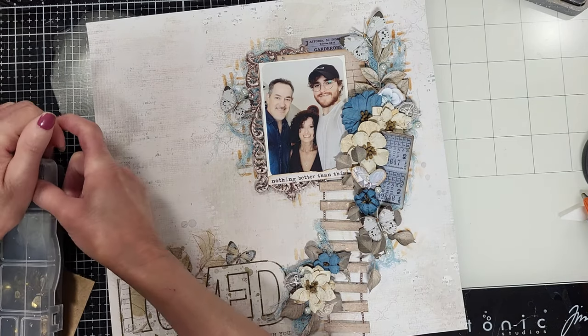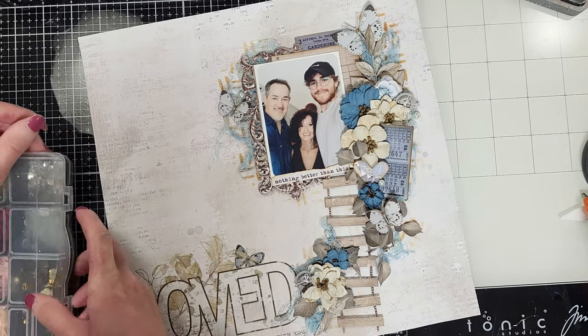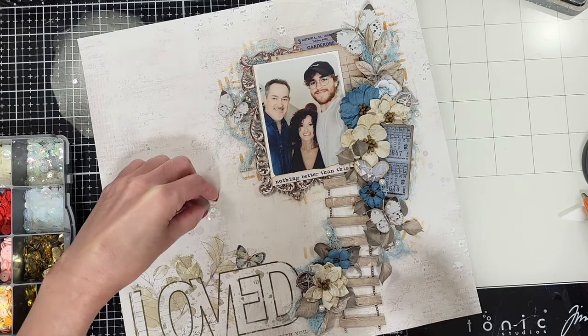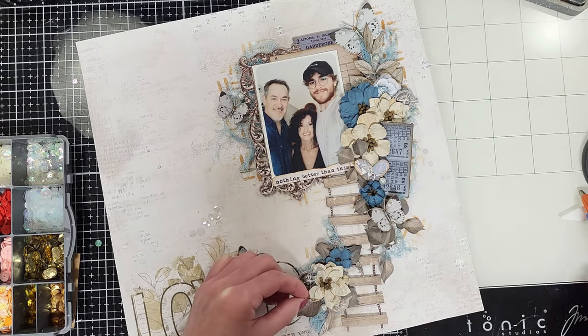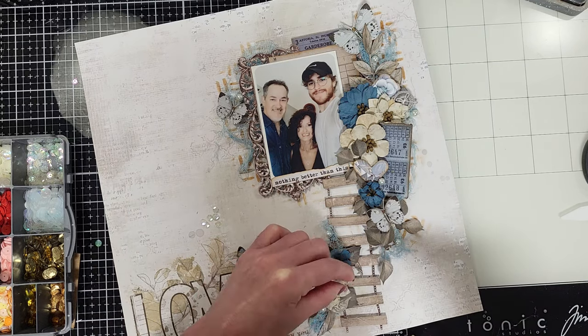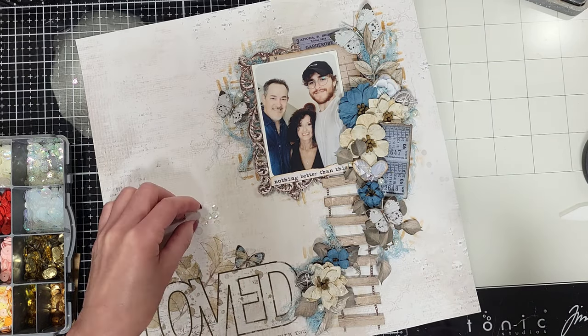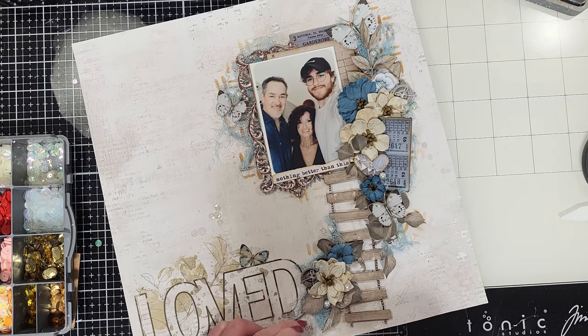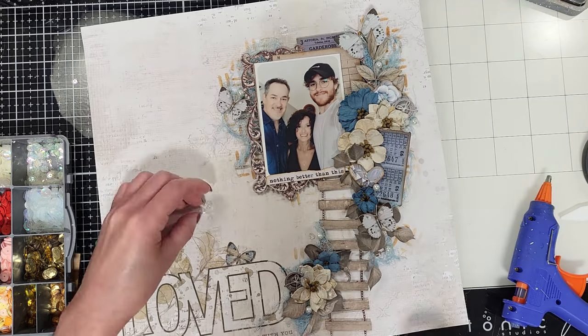Okay, I already adhered the pearls, and now I'm going to attach a few of the sequins. I'm going to adhere the sequins with the same hot glue. I am being careful, because I was thinking that maybe I'm going to melt the plastic of the sequins, but no, it works. I did it carefully.